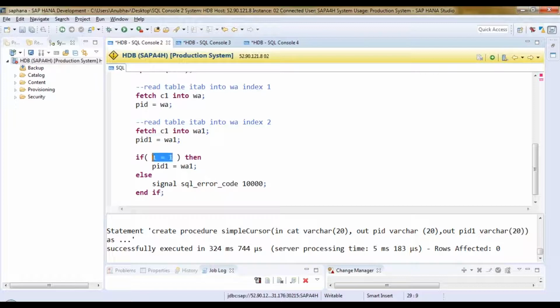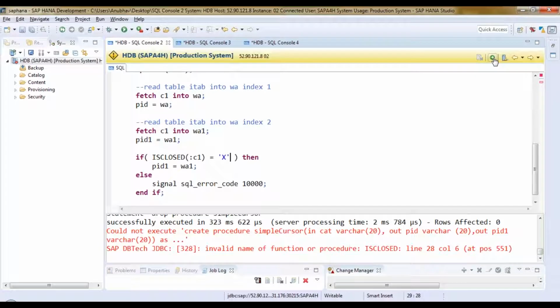So there's a problem here with this code. Okay, it's not accepting IS_CLOSED. I think this will not work here with HANA 1.0. The IS_CLOSED function is not available in this HANA 1.0 server. You will not find this particular function in 1.0. I think it's there in 2.0, that's why it's not working.